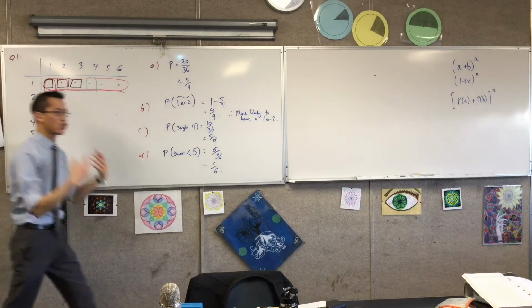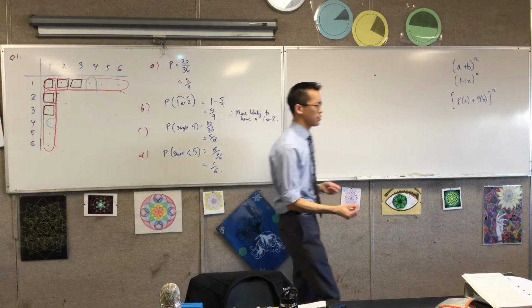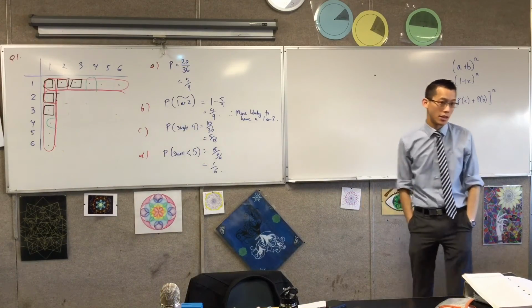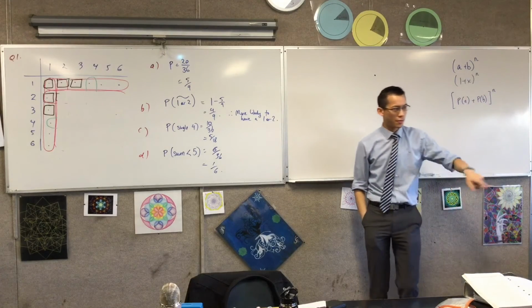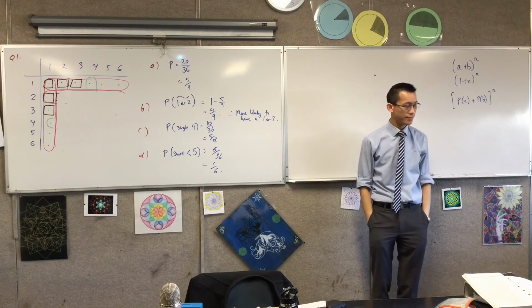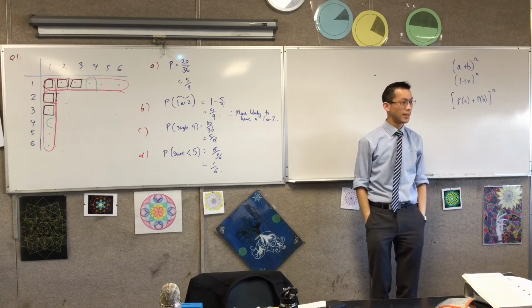So you can see conditional probability changes the sample space, and you use your diagram to help you work out what the new one is, okay? Any questions on that? If we know that one dice is definitely 1, then how come it's not just 1 row? How come it's the 2?